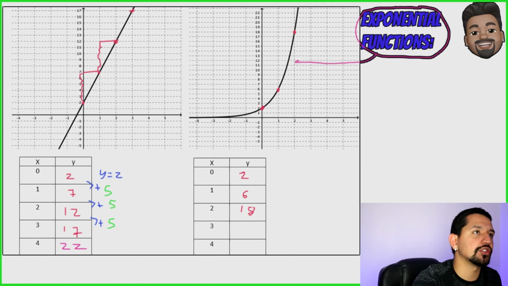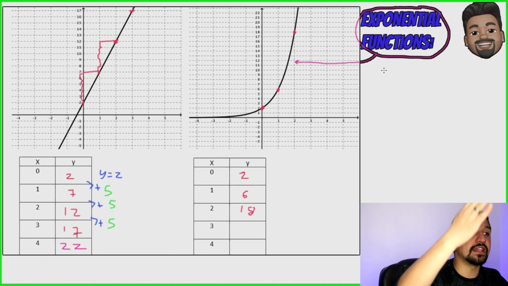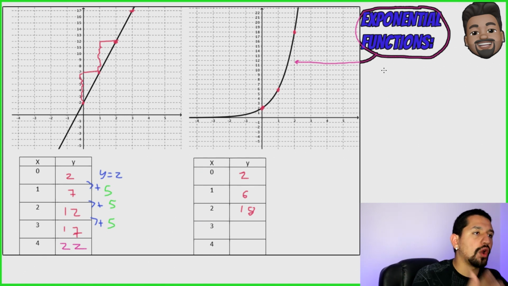This is an exponential graph. What does that mean exactly? Good question. You know, what does it really mean? Well, exponential functions are functions that grow with constant multiplication or constant division. So now instead of thinking, what are we adding by every time? Why don't we ask ourselves, are we multiplying by something every time? Well, let's take a look.